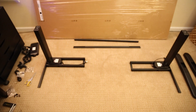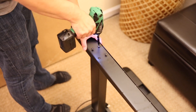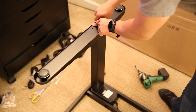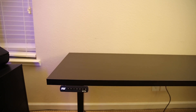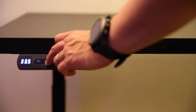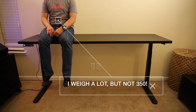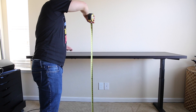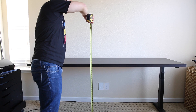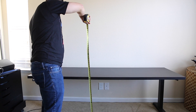It came down to the Jarvis because of the following reasons: it had an overall five-star review and is available on Amazon Prime, since I was going to get my own desktop at IKEA. The control panel is one-touch automatic with four presets and a digital display, though you can still adjust it manually with the up and down arrows. The legs can support 350 pounds, it comes with a seven-year warranty, the motor raises and lowers from 23.5 to 49.25 inches very smoothly, and the frame expands to fit desktops from 44 to 82 inches wide.